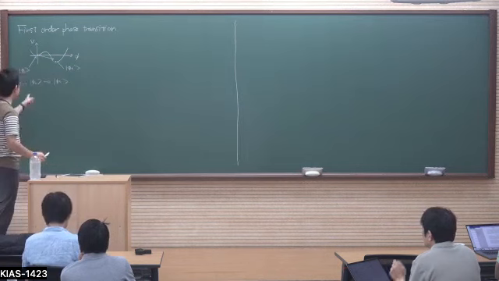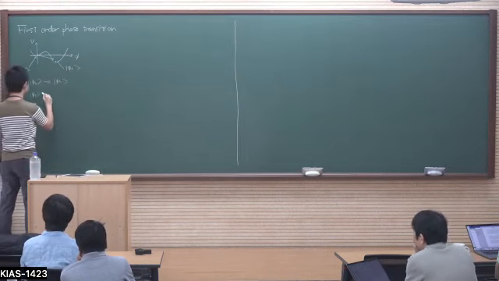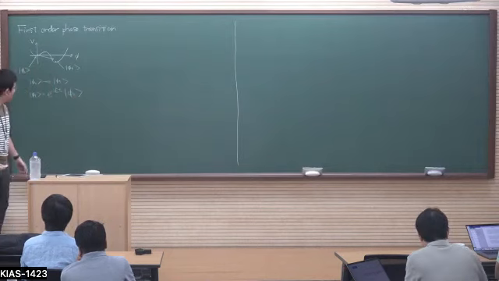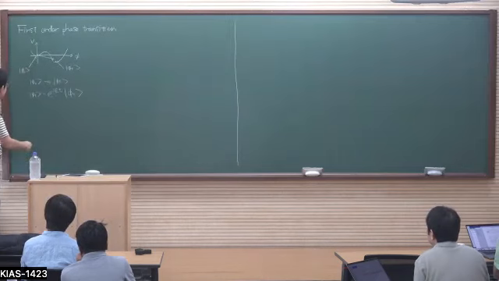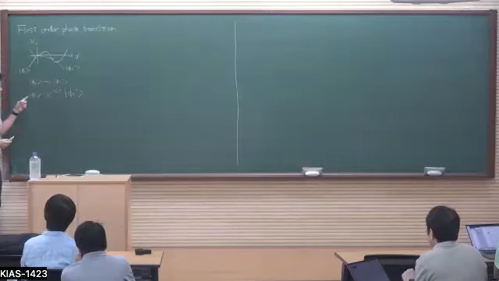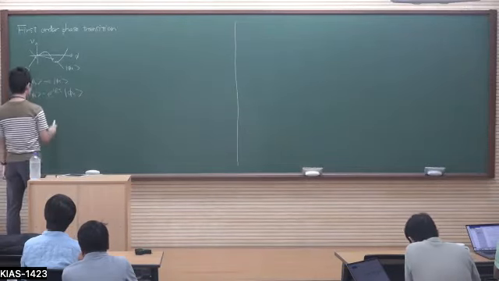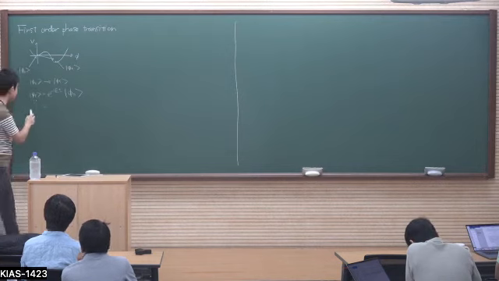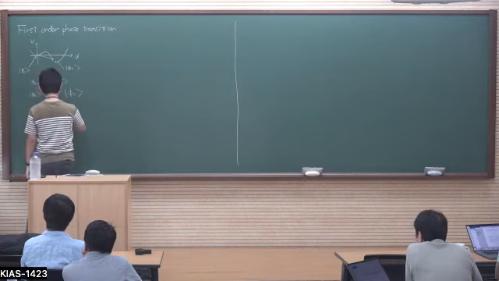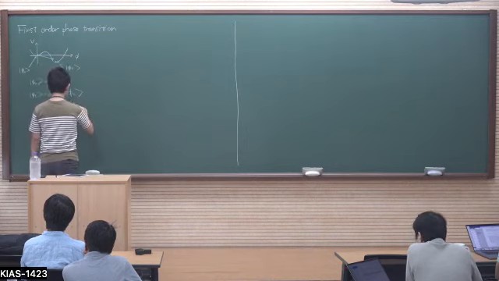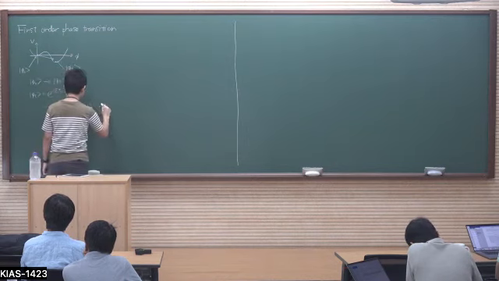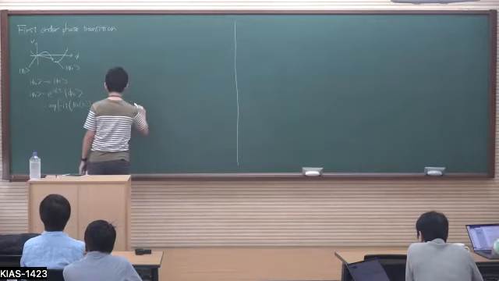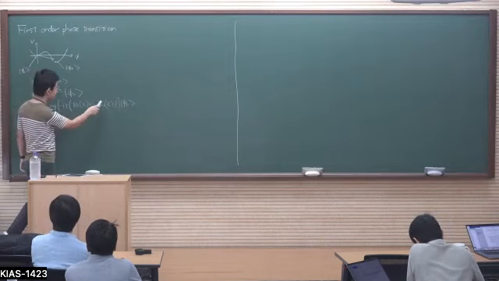In quantum mechanics, such time evolution can be expressed by this form, which is well known. This factor E is generally interpreted as an energy. Let's consider the case where the energy has an imaginary part. Then this formula can be expressed with the real part of the energy and the imaginary part of the energy.